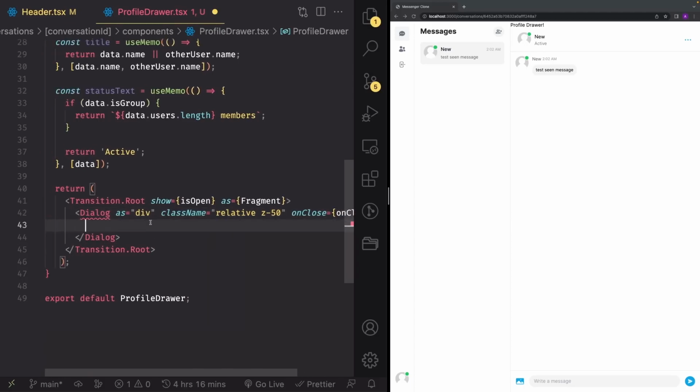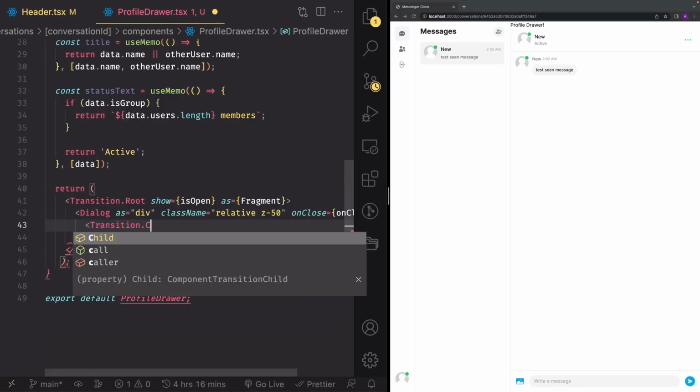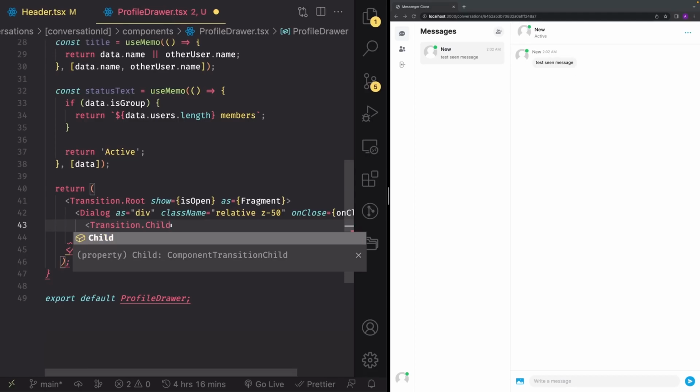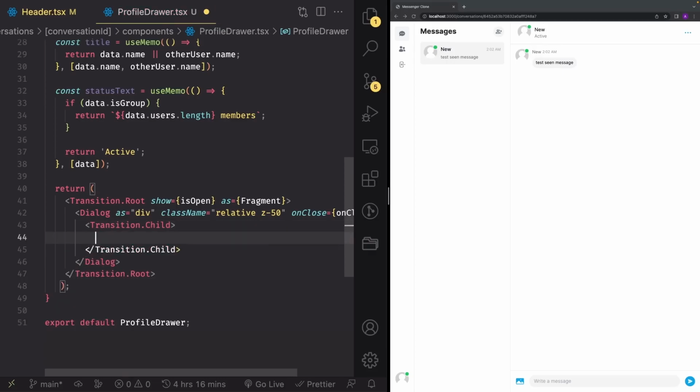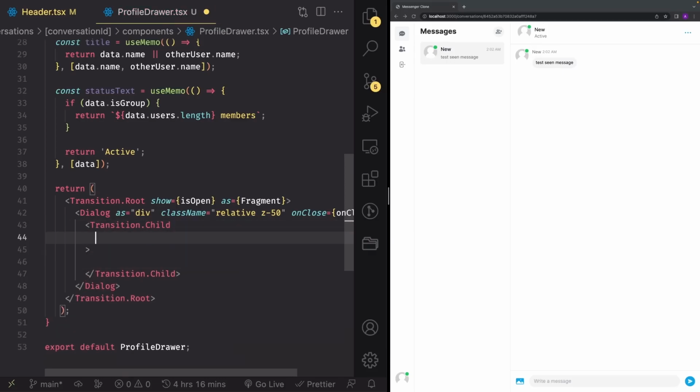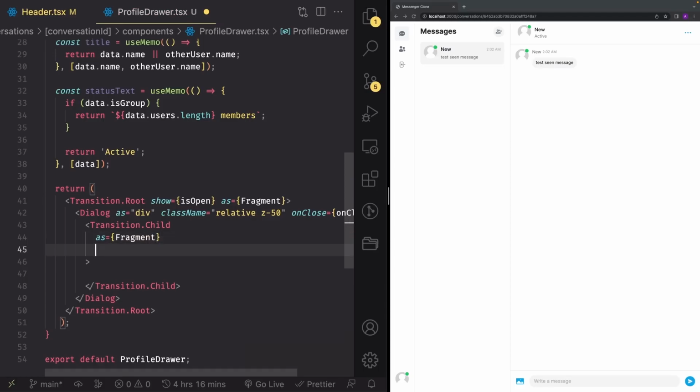Great. Now inside of this Dialog, we're gonna open another transition. So I'm gonna write Transition.Child. We already have Transition imported, so we can safely do this. Transition.Child like this. And let's give this some props. So as Fragment again, and let's give it some animations.